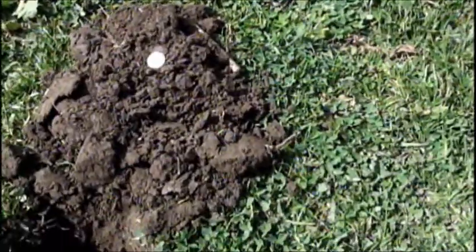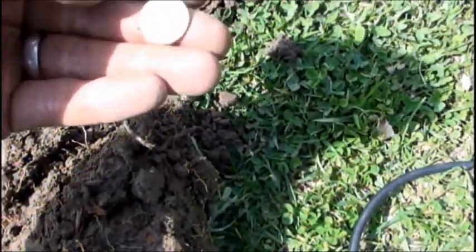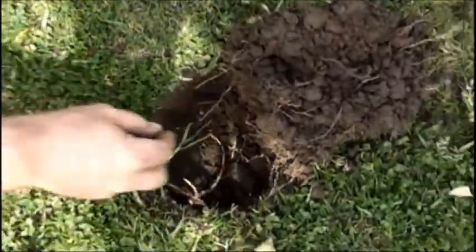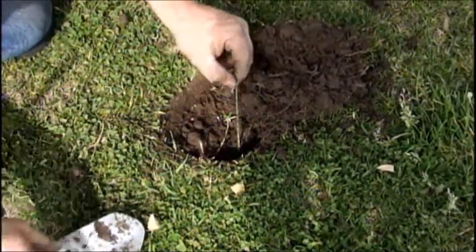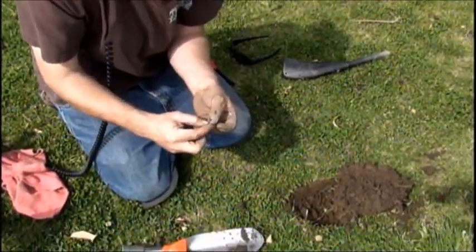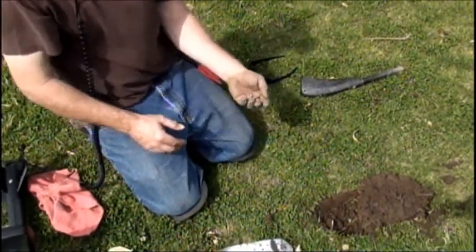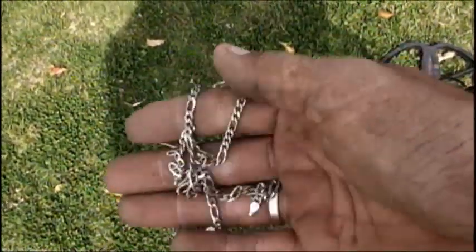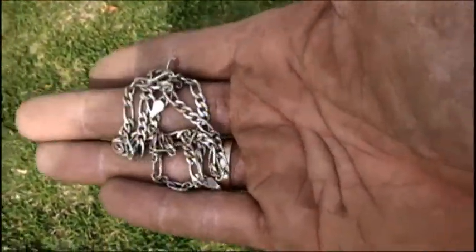I just stopped for a minute — dug a 54D Rosie out of the ground. I like getting the silver myself. You getting another target near there? Yeah, take a look in the hole — you'll love this. Oh wow, I see part of a chain. I don't want to break this thing. Like 20 inches long. Is it silver or gold? It looks like silver — came in like silver. Yeah, it looks like it says 925 right there. Italy, 925. Killer — nice. The finds just keep coming. That's a pretty nice chain. Looks like the clasp is gone, that's probably how they lost it. With silver going up, you got a little bit of money here.